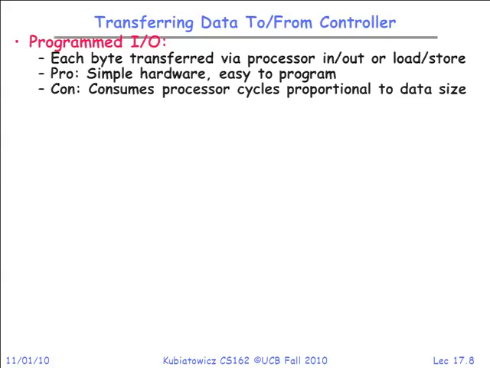The other option is direct memory access. DMA is this notion that I can tell a device that it's okay for it to transfer data directly into memory for me, into DRAM. I'll tell it where to transfer, I'll tell it how much to transfer, and then the processor gets out of the loop, and the device goes ahead and transfers for me, and all I find out about it later is because of an interrupt.